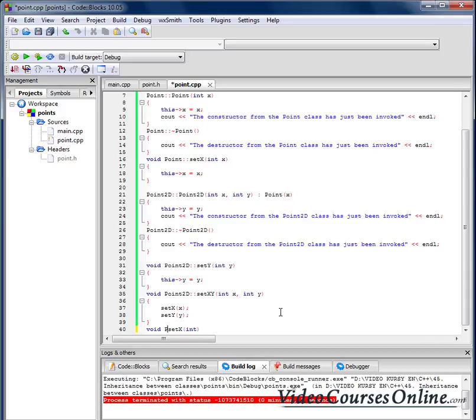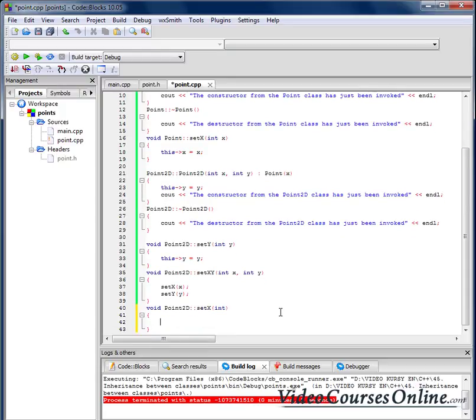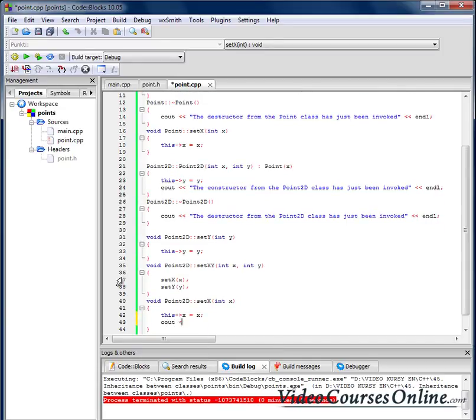Point2D, and now int x, and I will set it to xx, and here I will do something like "I am from Point2D", and here I will send "I am from Point".